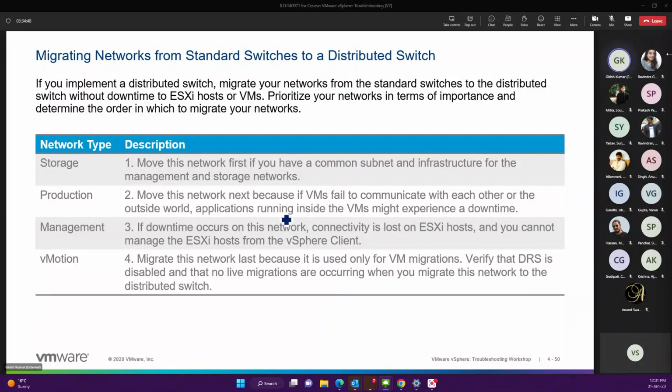Similarly, all virtual machines currently using the standard switch, after having a distributed switch, you can move them. You can move all the existing networks, whether it is storage network, management, or vMotion. In all these three cases, we are talking about VM kernel ports: vmk0, vmk1, vmk2, redundancy might have multiple. And here, we're talking about virtual machine ports. Pick up the virtual machine and move it from the source switch to the destination without any loss.